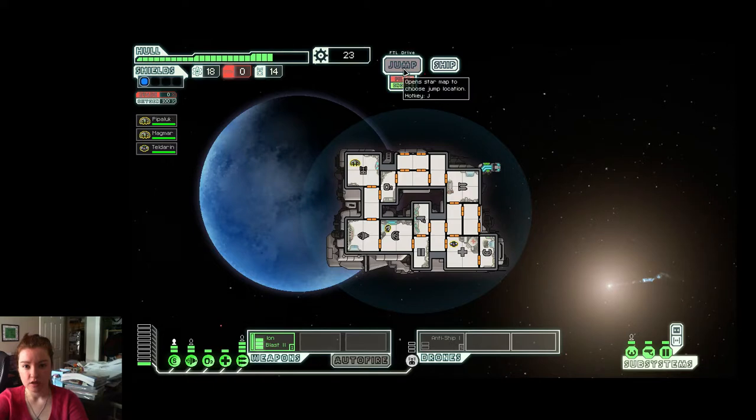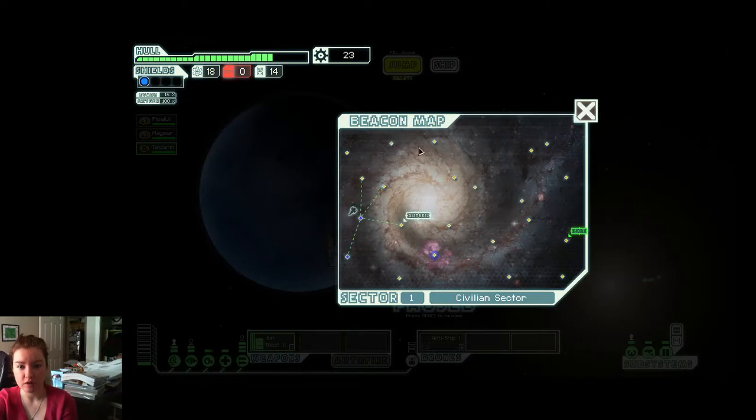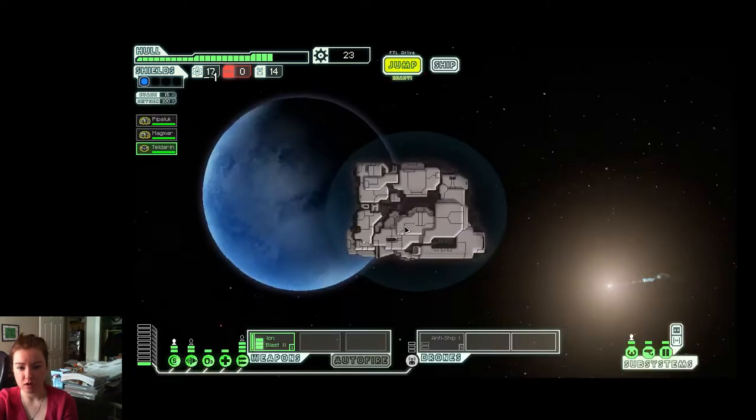And why can't I jump? Oh, because I don't have anybody in the engine, in the pilot's chair. Okay, there we go. That might be helpful. And we'll jump. So there is a distress beacon over here, so let's head there.